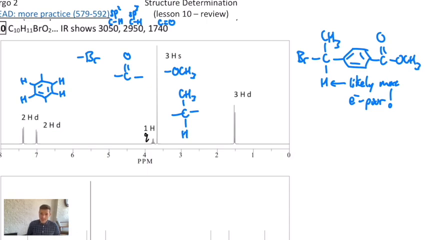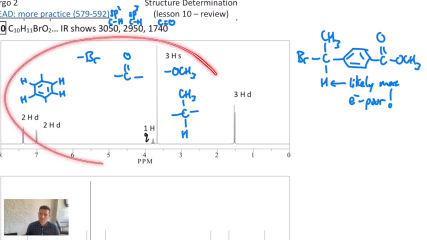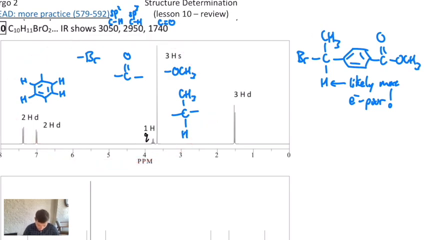So frankly, any of those 6 constitutional isomers, I'm not drawing them all, but any of the 6 constitutional isomers that you would get from putting these pieces together, I would consider correct. I'll show you what the correct answer actually is. It has a bromine directly attached to the benzene, followed by that methine, and lastly the carbonyl, making this an ester.